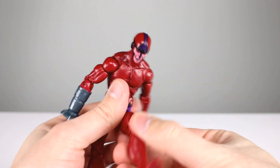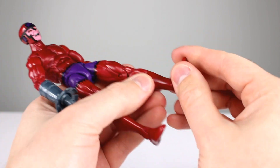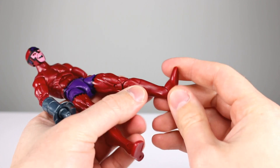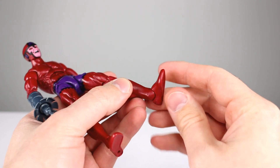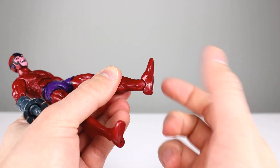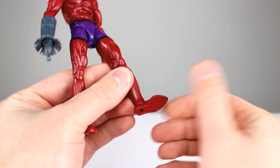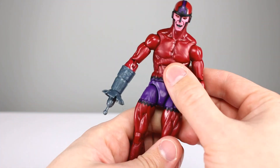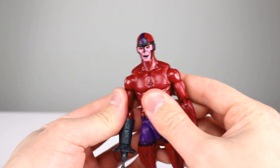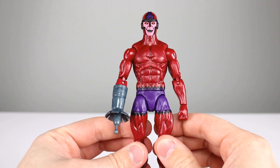The ankles go all the way back and not too far forward but probably far enough, and you get a really nice ankle rocker with almost no angle to it at all. Technically speaking, this joint isn't an ankle rocker in the strictest sense — the original Marvel Legends ankle joint had pegs going forward and back and you could actually rock the foot on it. This is really just a swivel hinge for the ankle, but I call it that because that's what it used to be called.